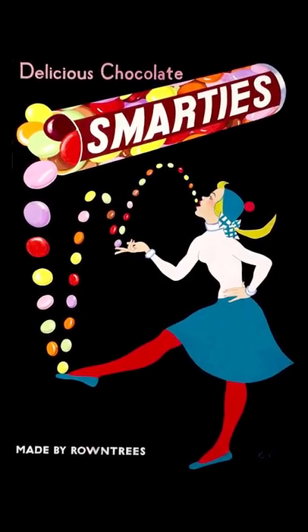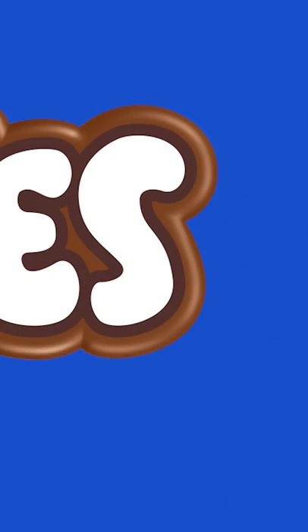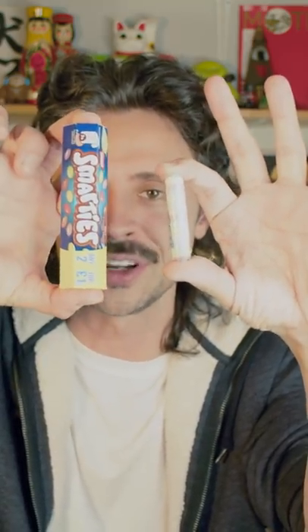Anyway, they'd been a popular treat in Britain for like 80 years, so it was natural they'd want to expand to America. But then this British guy called Edward D comes along. He moves to America and makes his own candy called Smarties — which were these things. The Smarties brand name had somehow never been trademarked, so he just brazenly stole the name in order to fool Americans into thinking his British Smarties were the British Smarties.